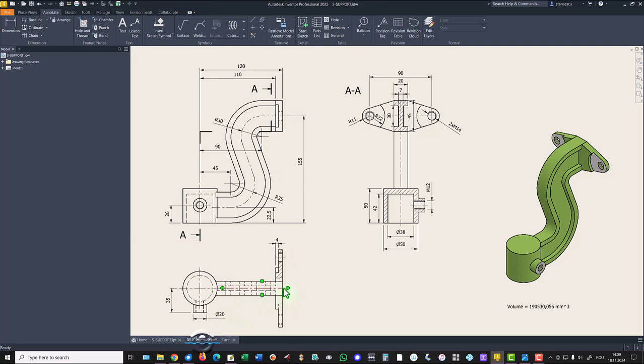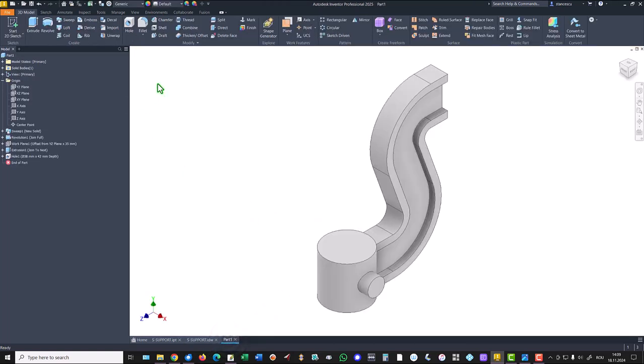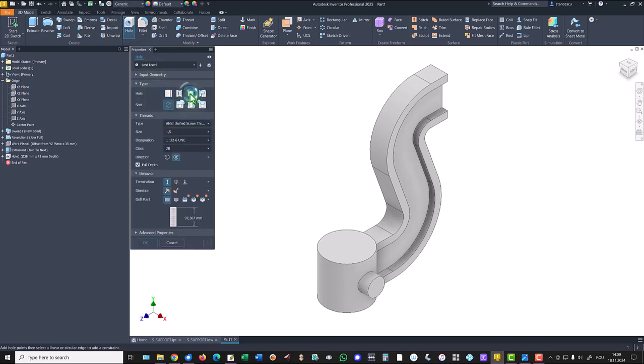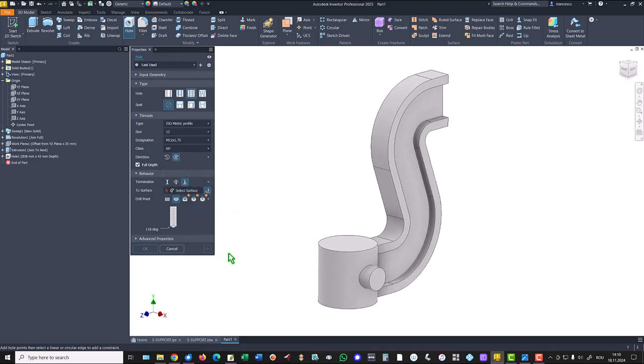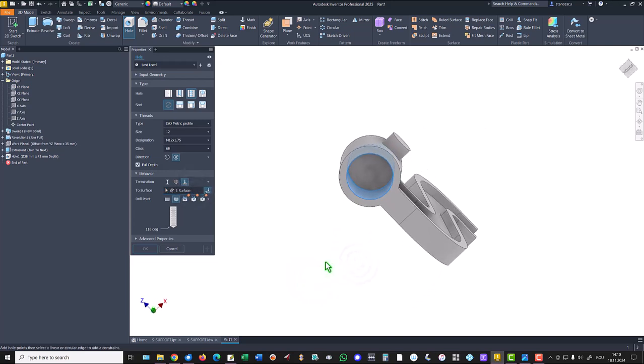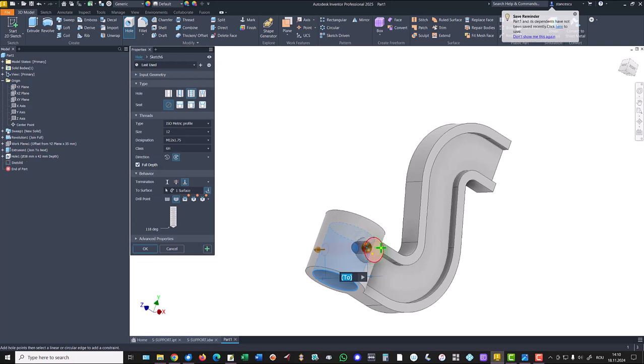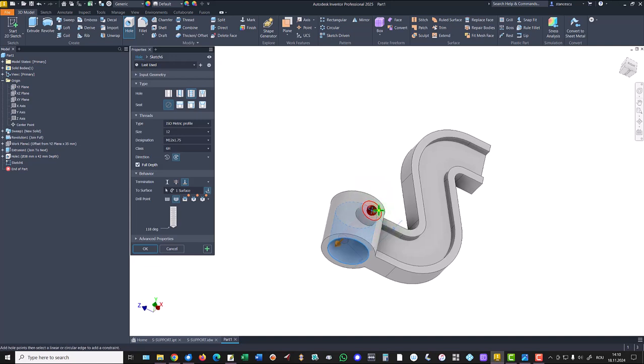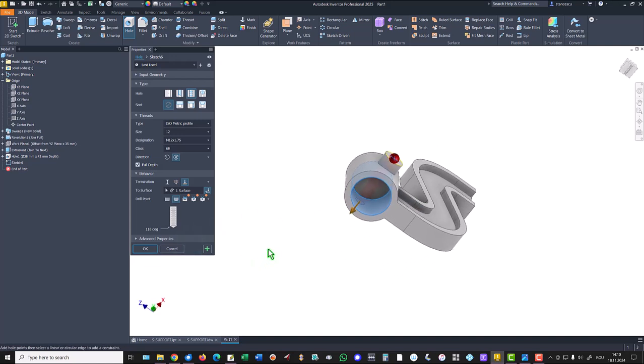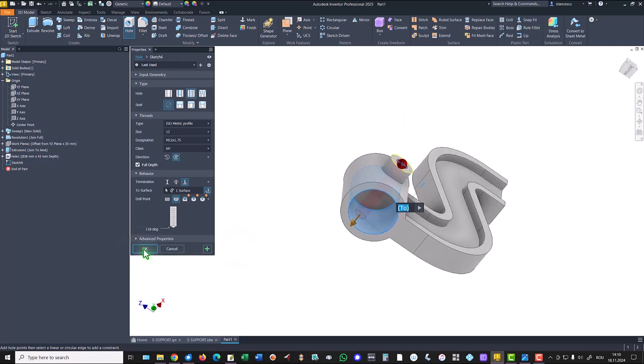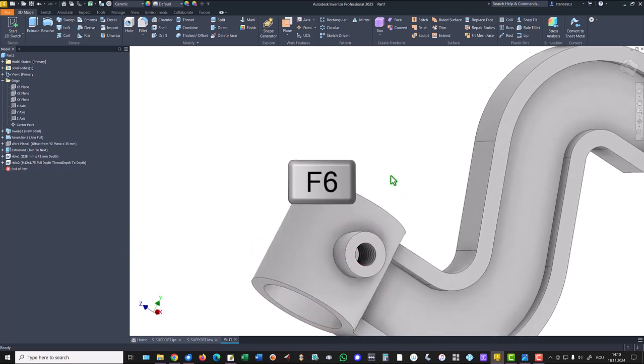This cylinder has thread of metric 12, so we use hole, threaded, isometric profile, 12, and normal end, not flat end, and we select this surface, but also selecting this circle, this face, and now we have what we want to have. Yes, good.